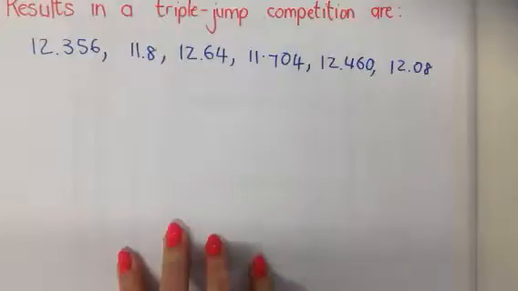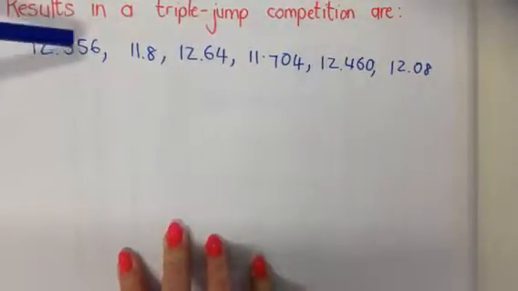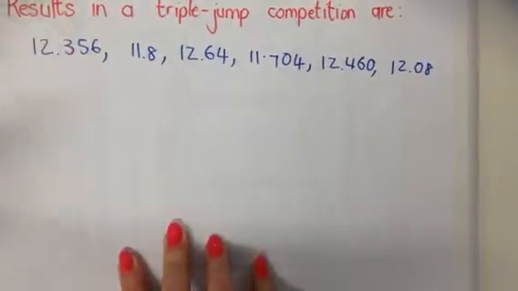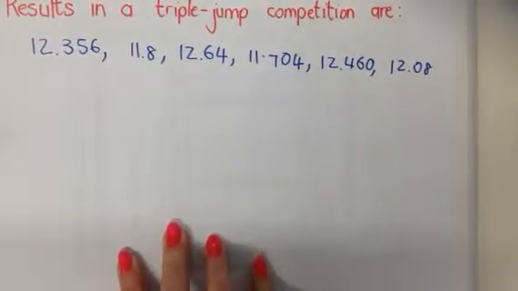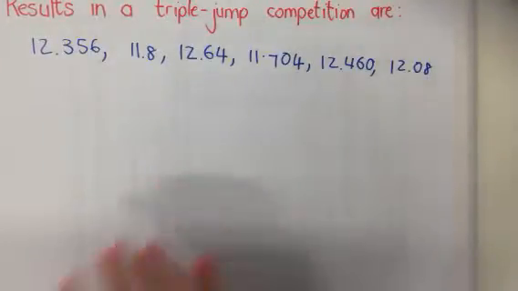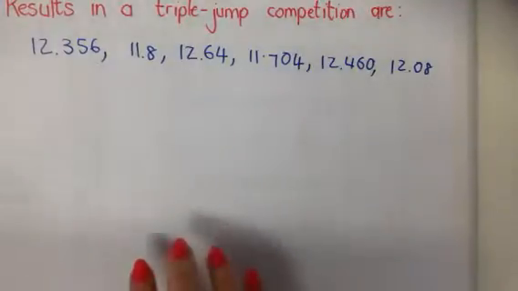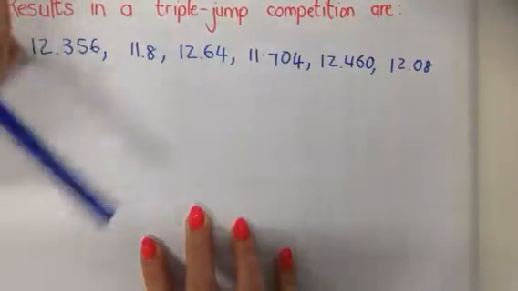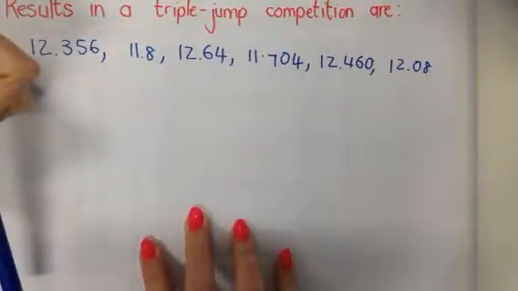Okay, so if we first of all look at this one, 12.356. If you look at the 3, it is the first number straight after the decimal place. Can you see that? All right. So now, if you know that that's the first number in the decimal place, let's answer some questions. Once we've done that, let's have a look at 12.64. How many decimal places does 12.64 have? Right, let's answer some questions about those and then some more of the other ones.